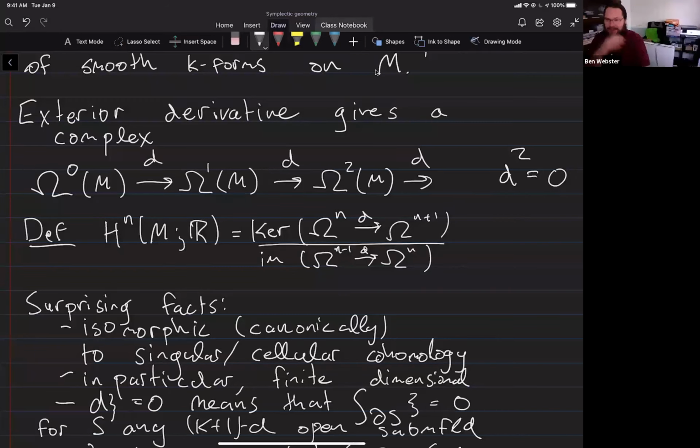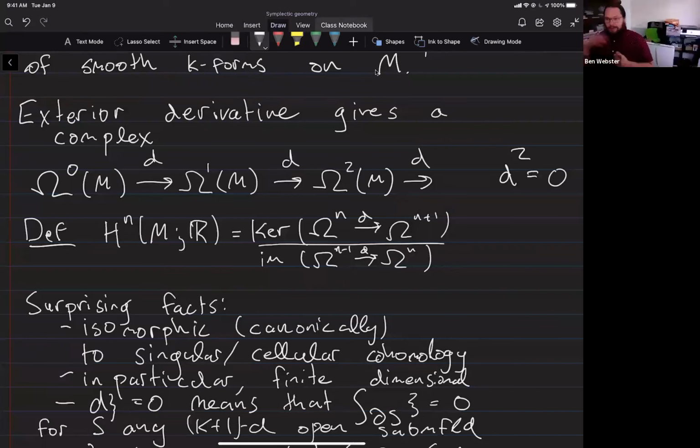So one of the explanations I had for how to intuitively think about pullbacks is a K form is something you can integrate over a K-dimensional submanifold and get a number. So something about the space of K-dimensional submanifolds is dual to the space of forms. I mean, obviously take that with a bit of a grain of salt, but a lot of things about forms can be kind of explained in that language.